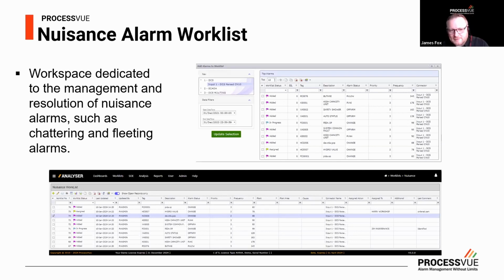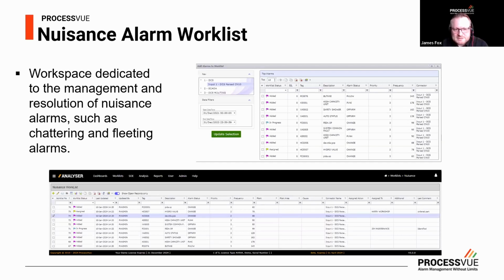So it's no surprise to find that companies often work towards reducing those nuisance alarms so that they can make it easier for the operators to manage the plant and process. And companies will often use Excel spreadsheets to help them manage nuisance alarms. So we've introduced a nuisance alarm work list to help support and complement the Excel work lists.